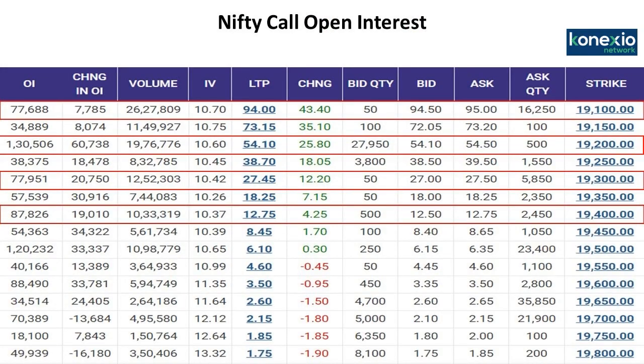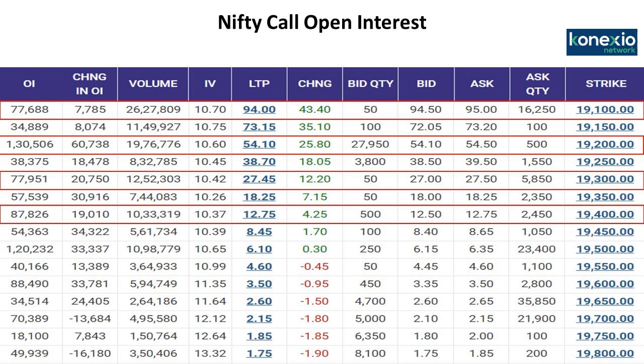So now, friends, let us discuss the derivative data of Nifty calls. You will see on the screen, in Nifty calls, the action was seen in 19,100 calls, 19,200, 19,300, and 19,400 calls. Now you can see the option premium is positive. There has been a rise in the volumes. Open interest is also rising at particular strike prices. Implied volatility is in comfort zone between 10.37 to 10.70.